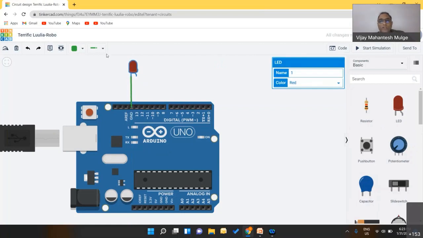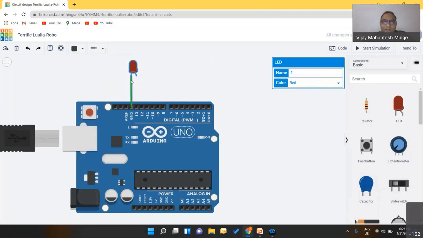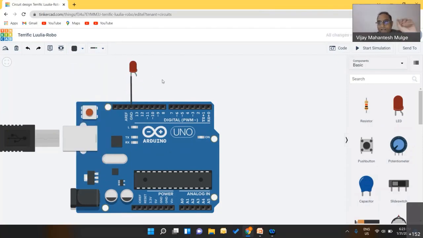And if you notice, you have these color wires here. I will always prefer taking the ground in black color. So I make this color black, so that anytime I see something in black, that indicates that it is a ground connection, right?